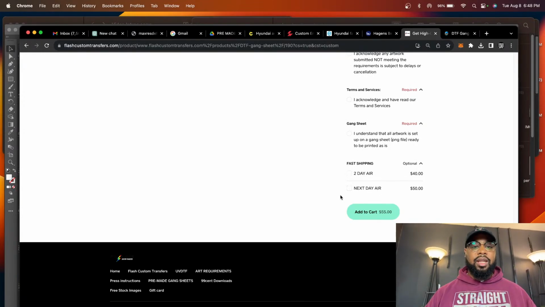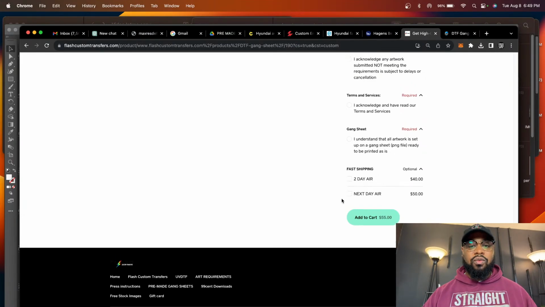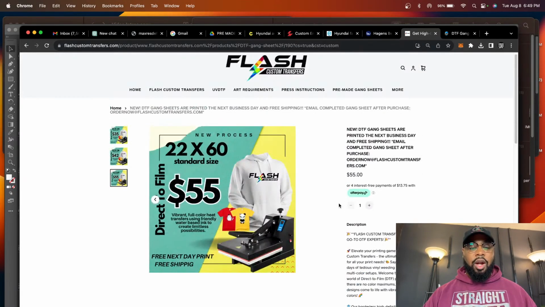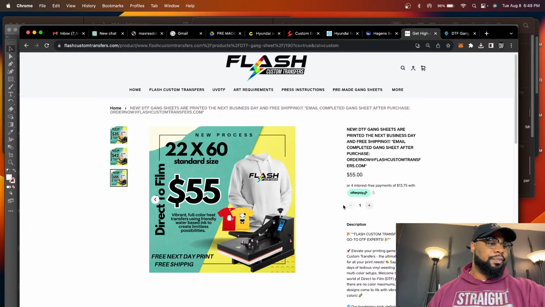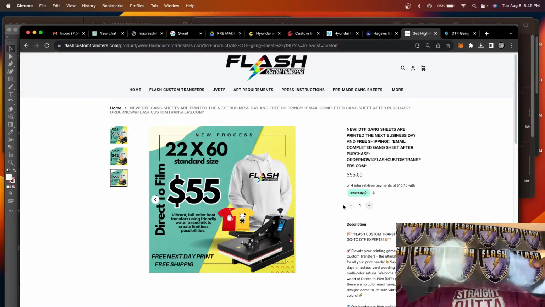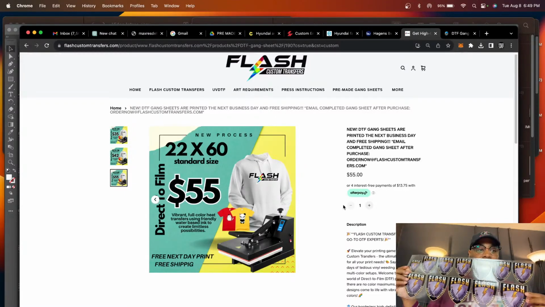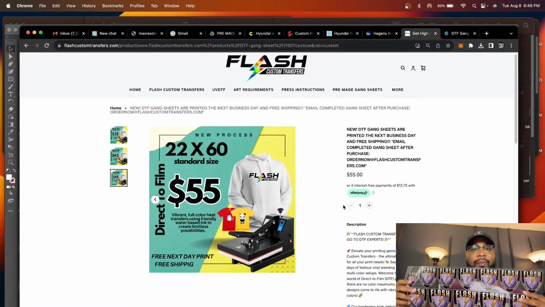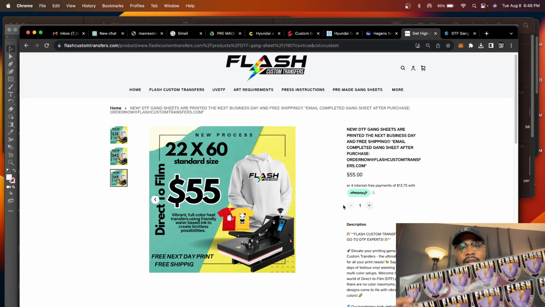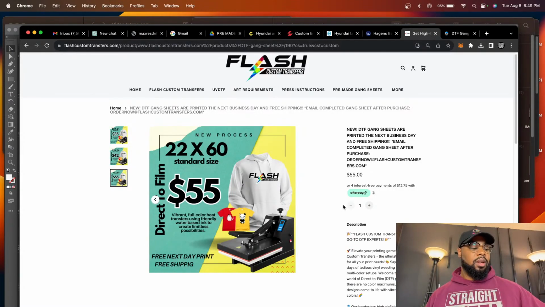These are just really the cool options that we have here with Flash Custom Transfers. We just really want everybody out there to understand the difference in prices versus us and the product that you're going to get, the high quality product, including right here, high quality UV DTF with the clear backing. We don't have to pay for this backing, but we take the extra step to provide you with a high quality product.